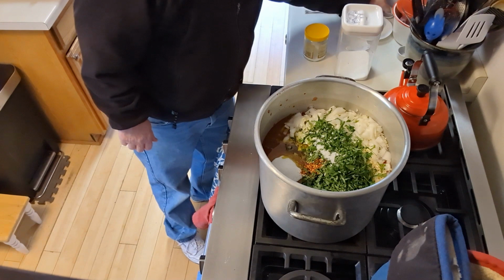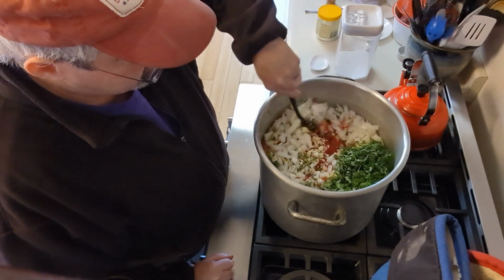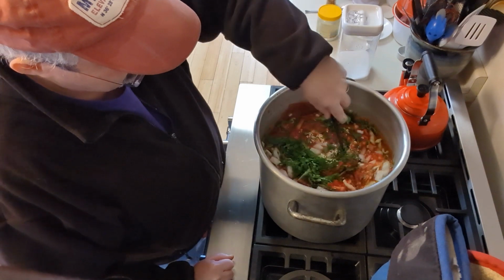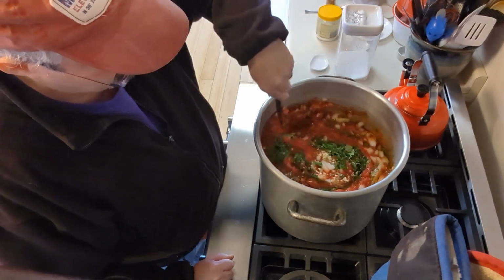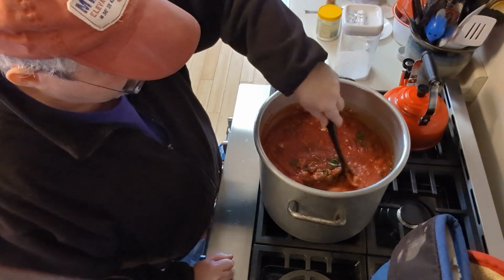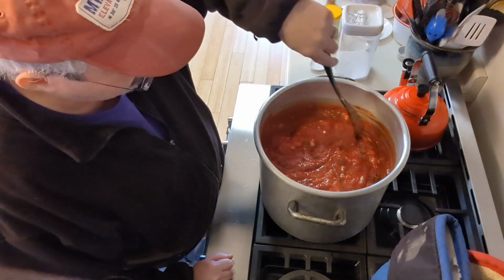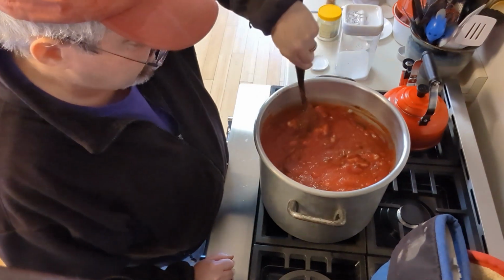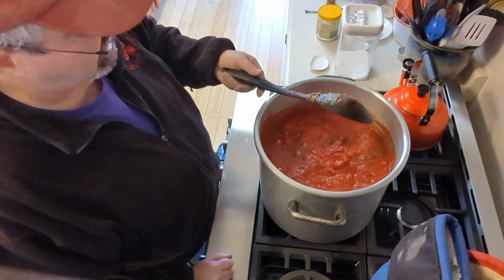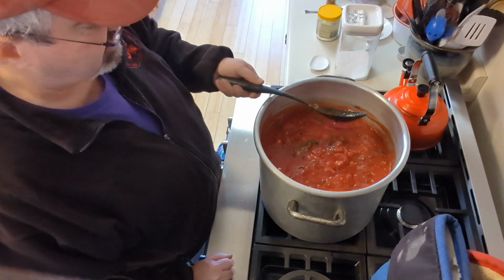Okay, I'm gonna give this a stir, and then we'll put in the machine, the auto stir, and we'll turn on the heat. And then this is gonna cook anywhere from 4 to 6 hours. And what we're gonna do is check it. I'm gonna set a timer for a 1/2 hour. And every 1/2 hour, I'm gonna come by, give it a stir to make sure that nothing's getting left in the edges of the pot, and test the flavor. And I probably won't adjust much in the first hour because it'll take about that long just to come up to temperature.